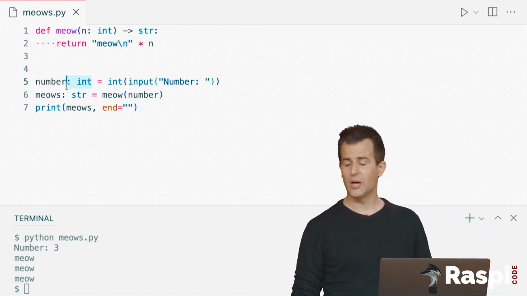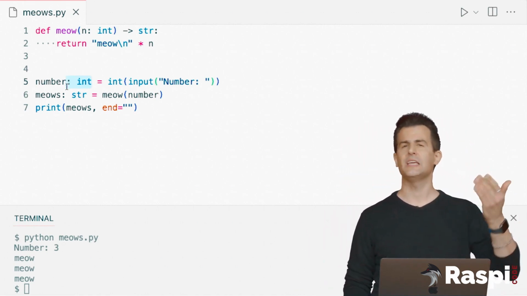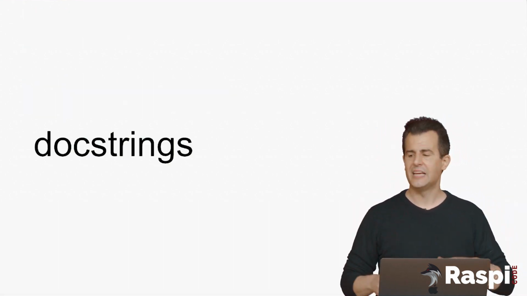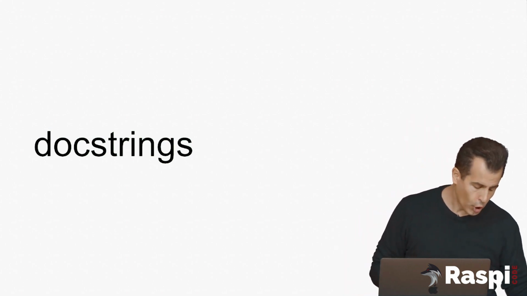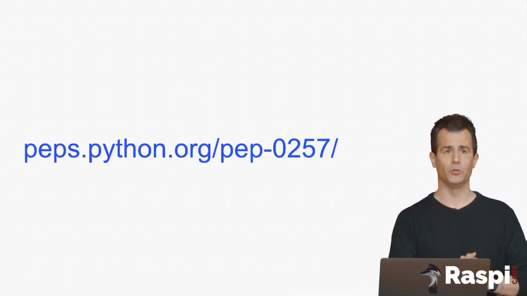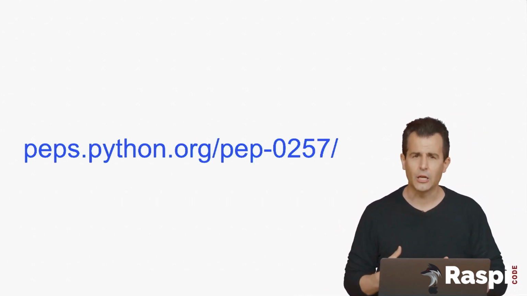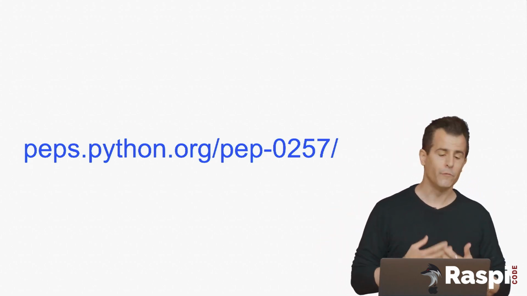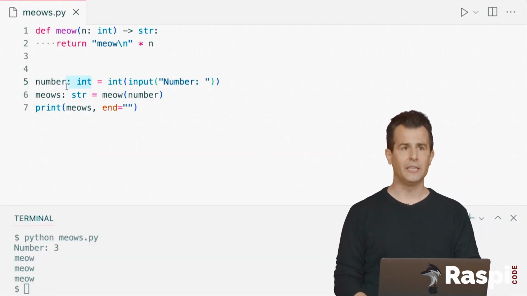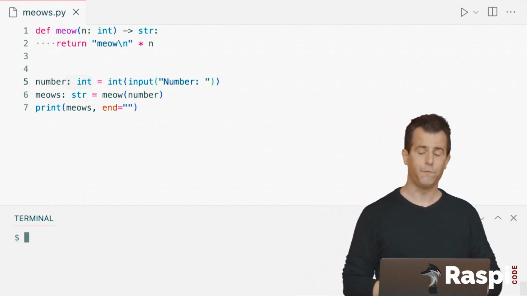All right, let me propose that we transition to another feature of Python that's worth knowing, especially since it's one that you'll see in the wild when you see code or libraries that other folks have written, namely something known as a doc string, or document strings. It turns out in the world of Python, there is a standardized way per another PEP, Python enhancement proposal, this one 257, that essentially standardizes how you should document your functions among other aspects of your code. And so for instance, let me go back to my meows.py file here, and let me propose that we now start documenting this code too, so that I know what the meow function does.